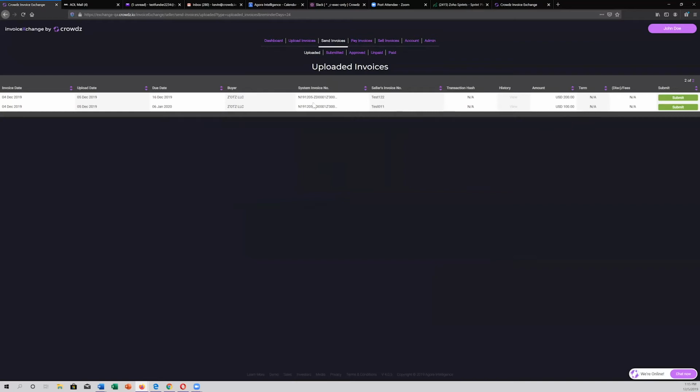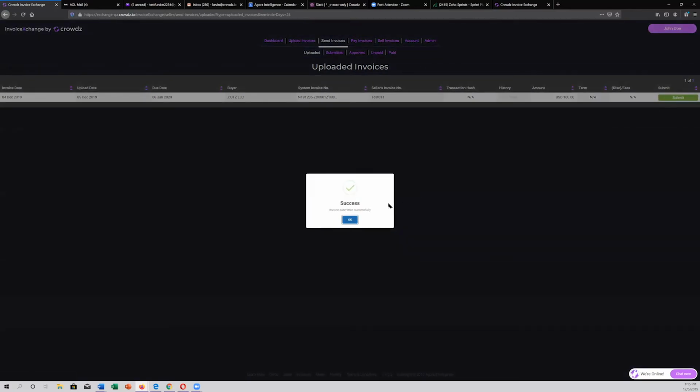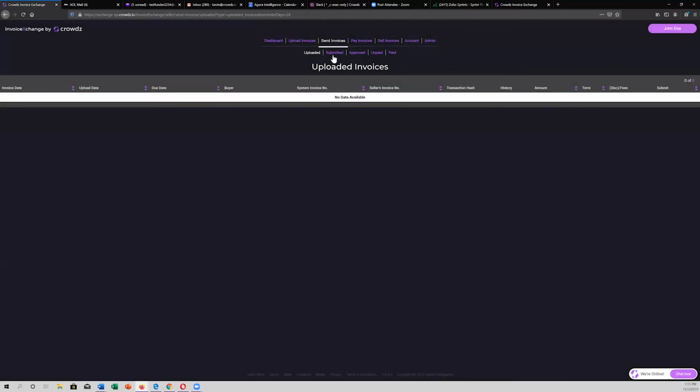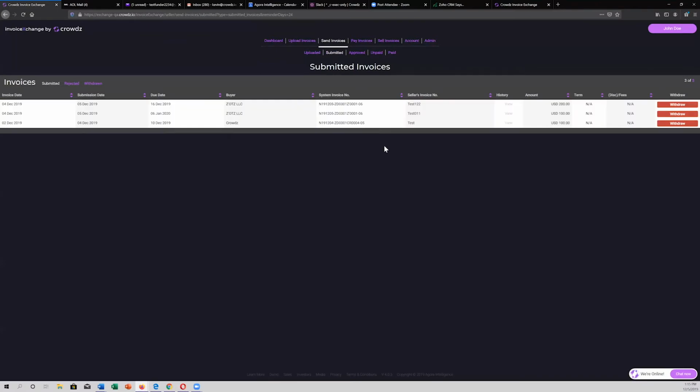At this point, the invoices haven't been sent out, but we will now, as the seller, send out the invoice and send out the second invoice. You can see by moving to here that the invoices, along with a previous invoice, have been submitted.